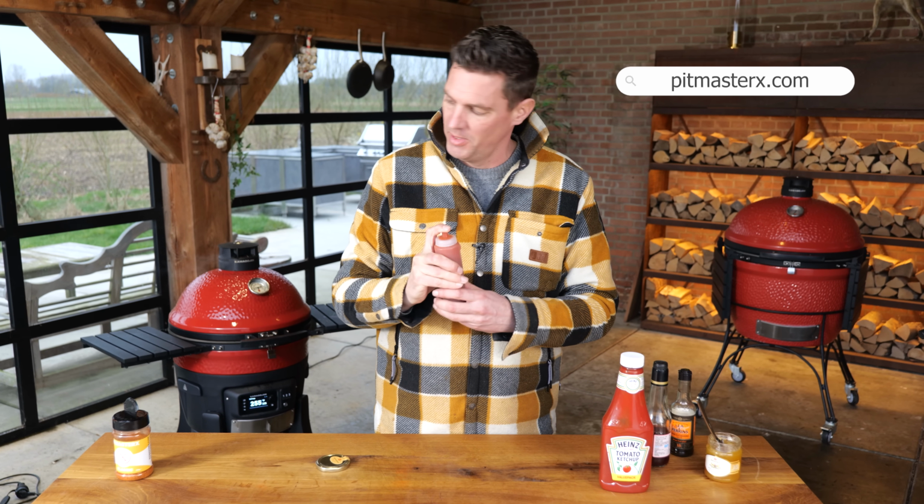You're good to go. The recipe's on the website, PitmasterX.com. It's also the recipe for the PitmasterX Classic Barbecue Rub if you're unable to buy it. So you can make it yourself, or you can substitute this with any all-purpose barbecue rub that you personally like. And now, this can go on to our tail.